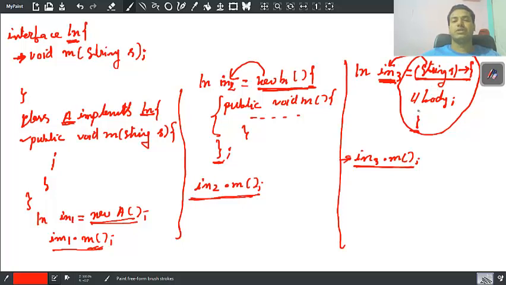So this is a lambda expression. A lambda expression is nothing but a block of code, or an anonymous function, which you store into a reference variable, similar to how you store a value into a variable, say int x is equal to 10, and 10 is stored into x. In the same way, this is a lambda expression. It is a function implementation, and that function you store into the variable in3, and you use the function whenever you need. So this is the lambda expression, right? Now let us see this example, and we are going to see many other examples with lambda expressions. First we will see a small example and how it actually works.